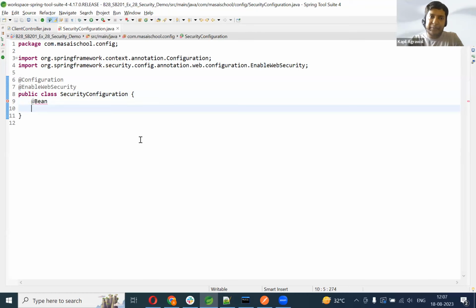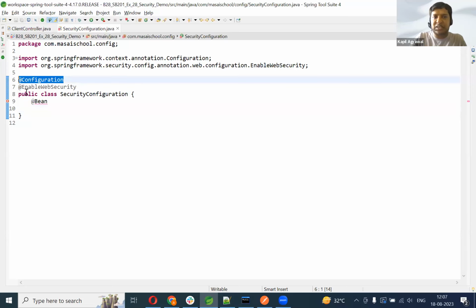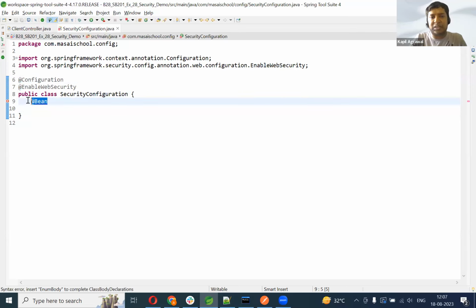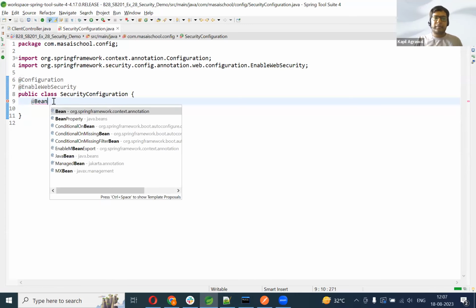On the other hand, if I'm talking about @Bean, in case of @Bean, Spring is not going to create the bean. We as a user are responsible for creating the bean, but the life cycle of the bean will be managed by the Spring container. So whenever you are going to do something mixed, half part you, half part Spring container, then definitely you have to create a configuration class. Into the configuration class, you have to create a method annotated with the @Bean annotation. Is that part clear? Is that part okay? Yes, it is.